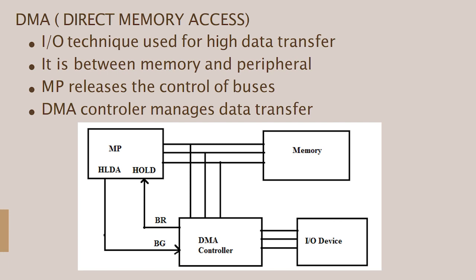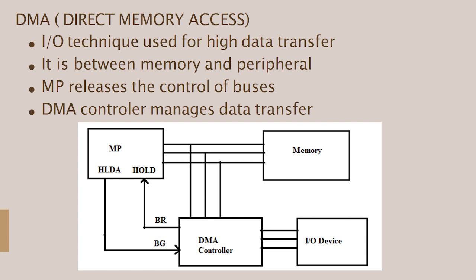The DMA controller is present between the memory and input-output devices, and it controls them. That topic is called direct memory access. First we will see what direct memory access is. You can get the meaning from the word direct. Direct means we access the memory directly without the use of the microprocessor. That is called direct memory access.